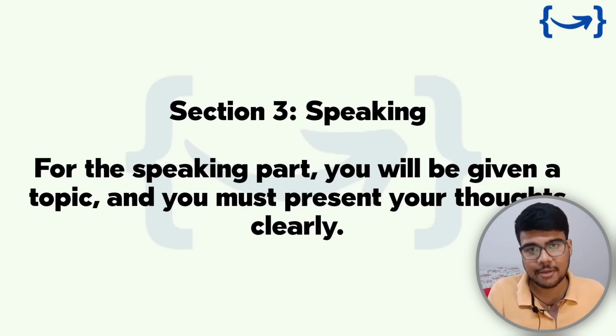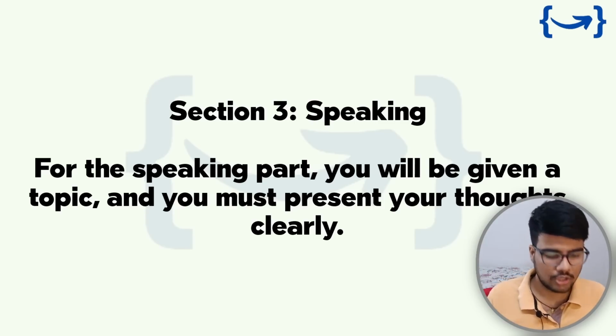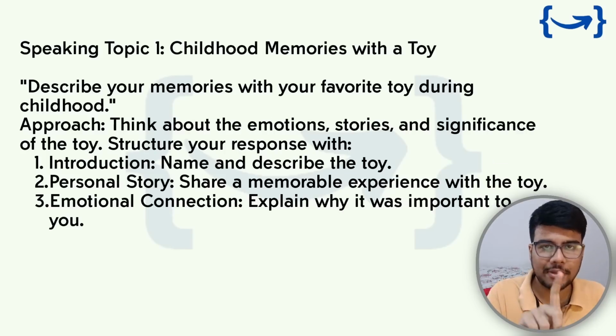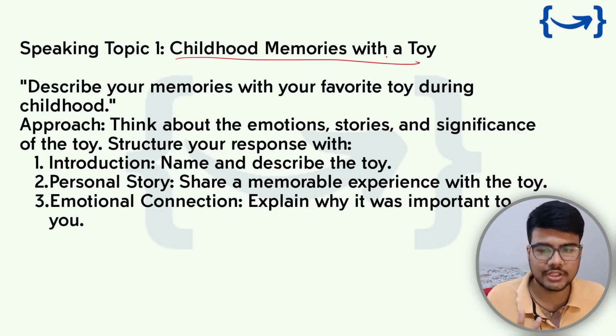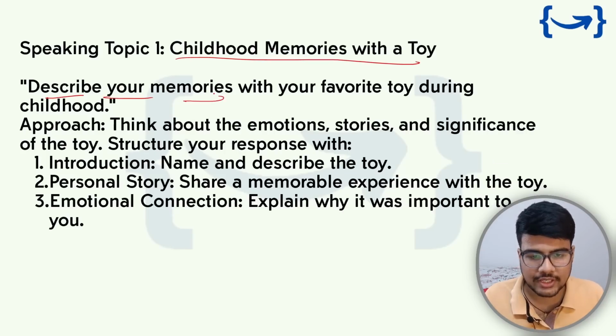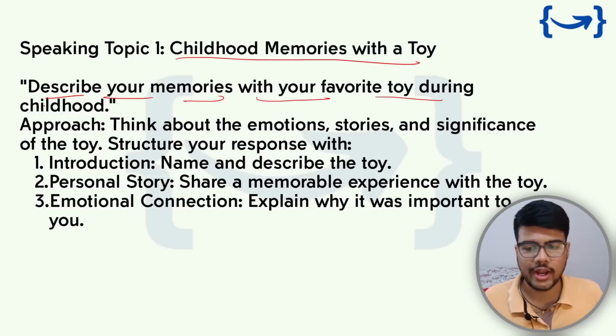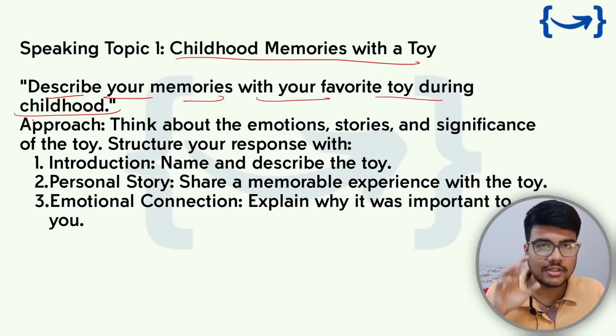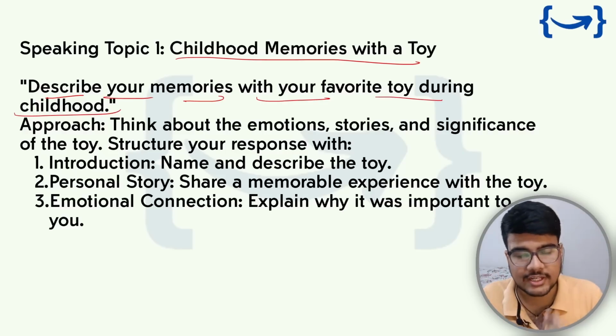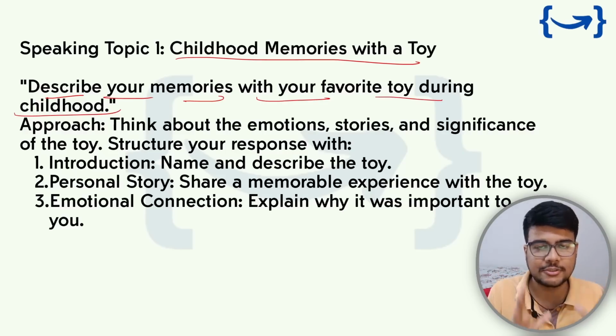The question that came in Cognizant, I will let you know so that you can prepare accordingly. So now, speaking topic 1, which is a childhood memory with a toy. Describe your memories with your favorite toy during childhood. Now, pause your screen and start telling it, or describe your experience with a toy.